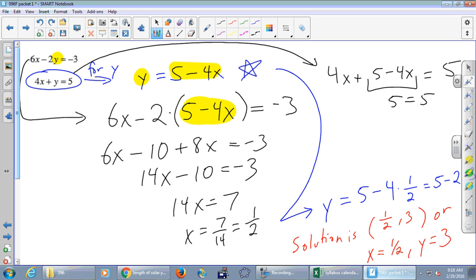But if you accidentally substitute not into the other equation, but into the same equation, you will always turn it into this special case, where you get something that is true, like 5 equals 5, but not helpful. So you've got to be really careful, because this will always give you the wrong conclusion. It is important to substitute into the other equation. Okay? All right, activity starts on the next page. Raise the flag if I can help.